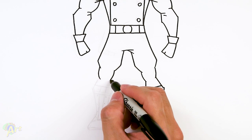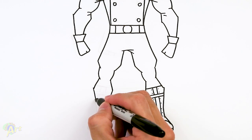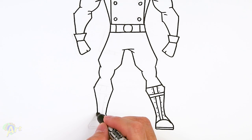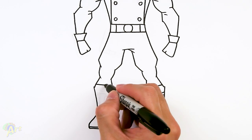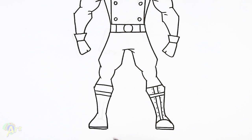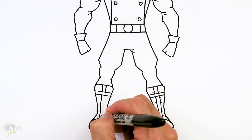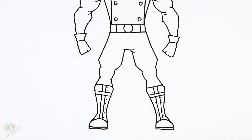Okay, so let's draw on the other side. It's gonna be pretty much the same. Slant out, come back in, use the other side for reference. And then for his foot, come down. This side's gonna come out more, and just curl it down, close it off. One section for the sole. Okay, let's come back up here again, cross. And then one belt here. Okay, and the bottom right here, same curve. And then again, 2 lines straight down. And then now those little dots again. 1, 2, 3, 4.